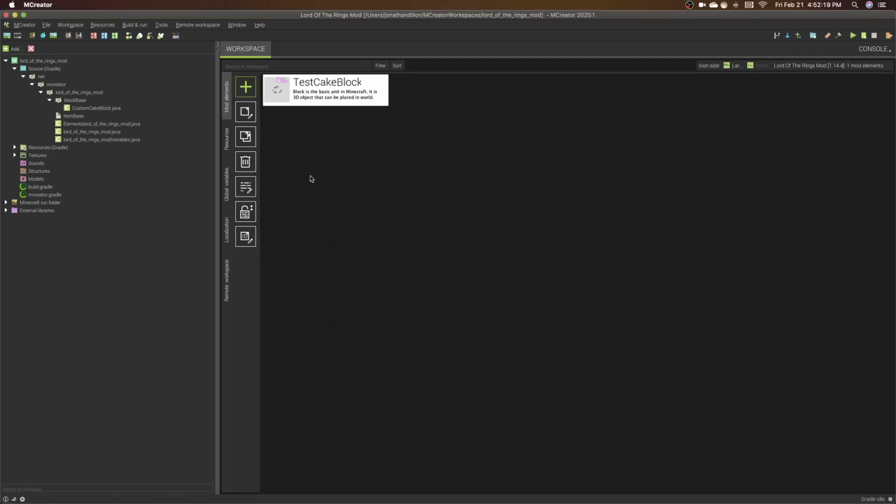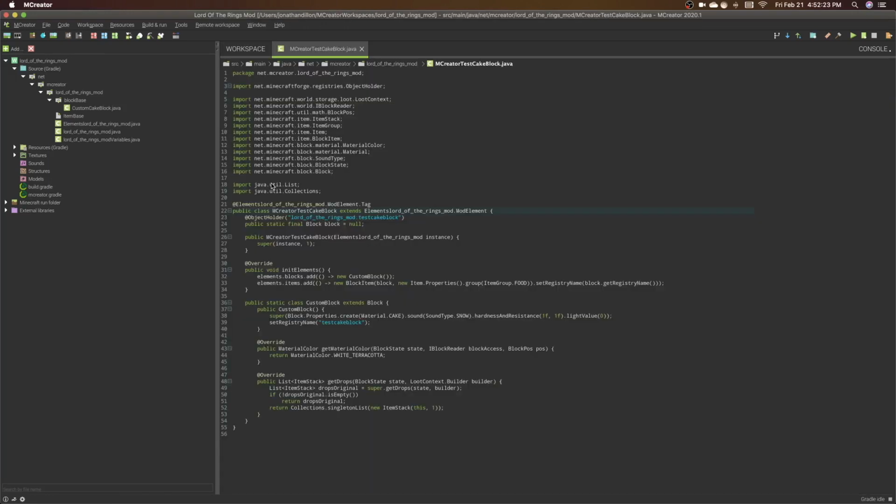So lock the code, and then we want to edit the code itself. You may have more in here than I do, but what should be roughly similar is this public custom block area, the init elements area, and above that.